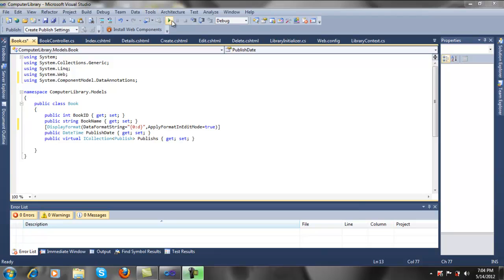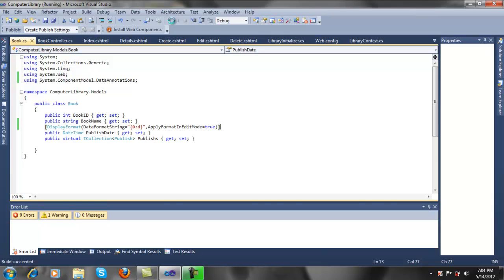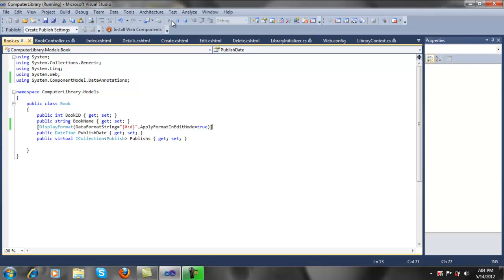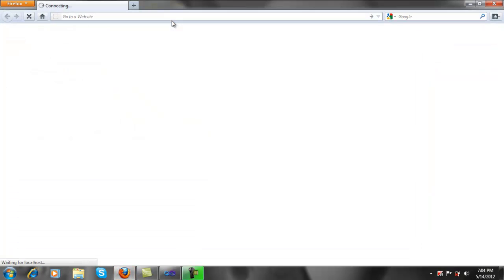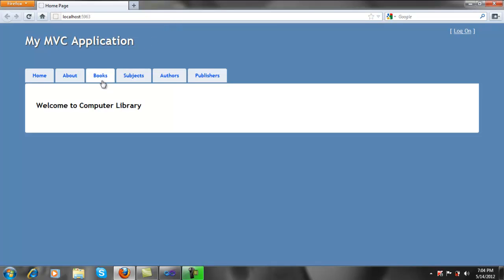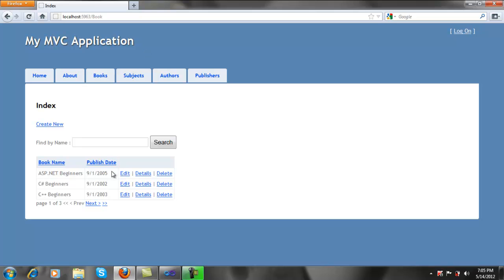So now we can go ahead and run this page. Notice here the time is no longer displayed, it displays only the date. So let's move on.